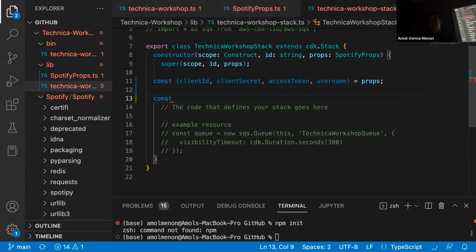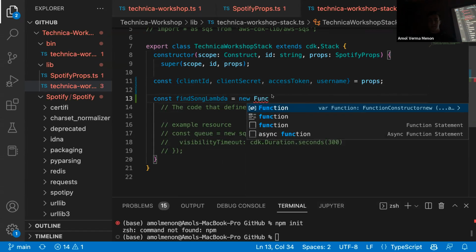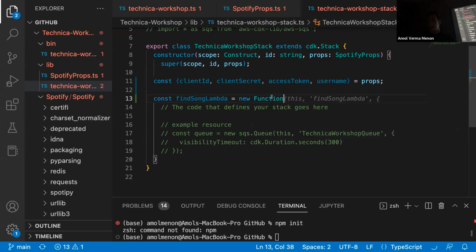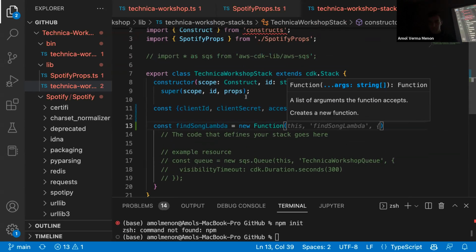So the first thing we're making is the find song lambda, and so this is going to be a new function. A lot of this stuff gets pretty complex when you look deeply into how it works, but there are explanations online.